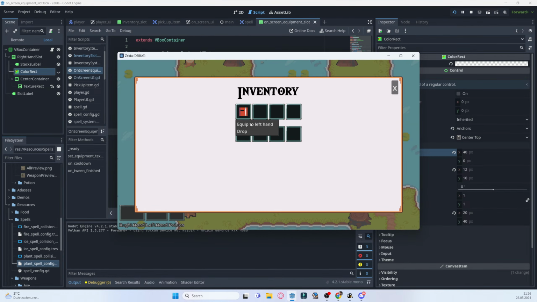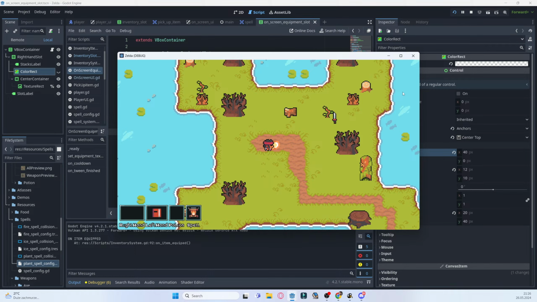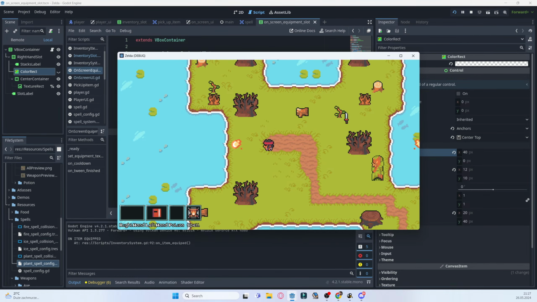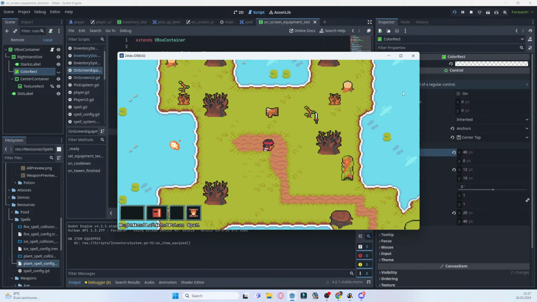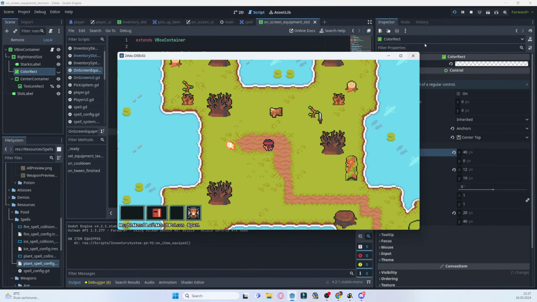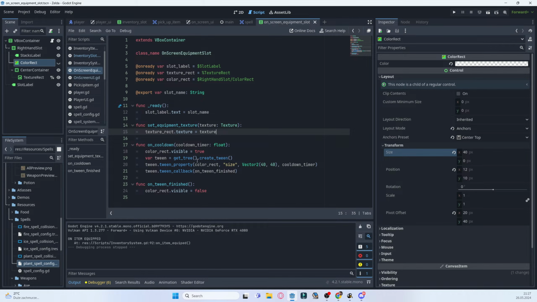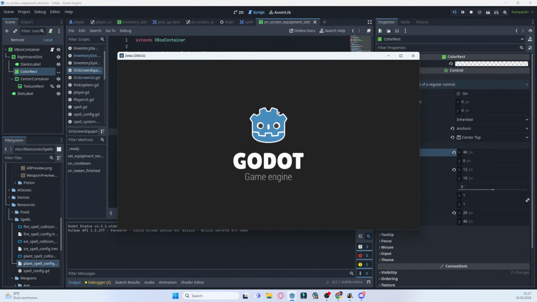Grab this, equip the left hand, this. I'm trying to cast this, and it's not working as it should, because is this function called too often? It worked for the first time, right?